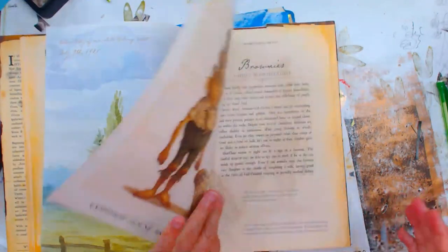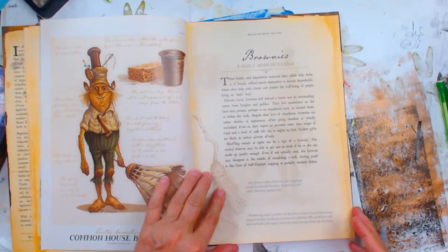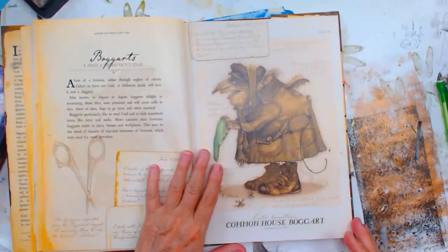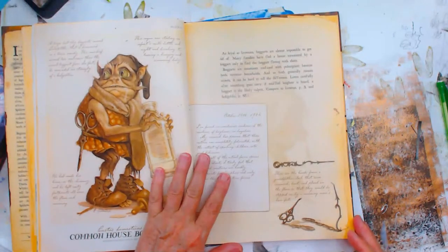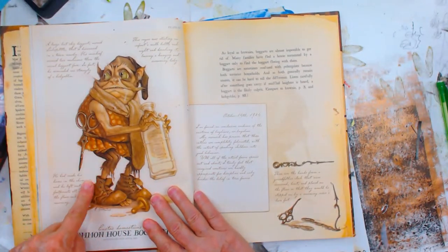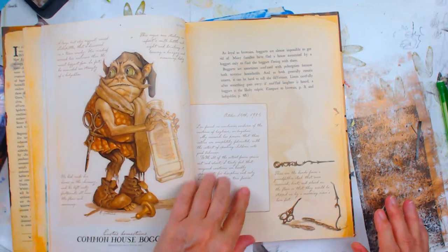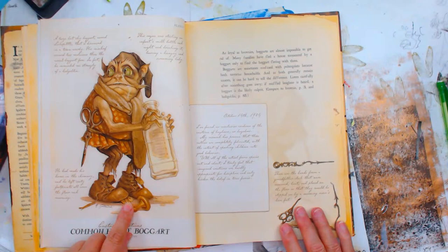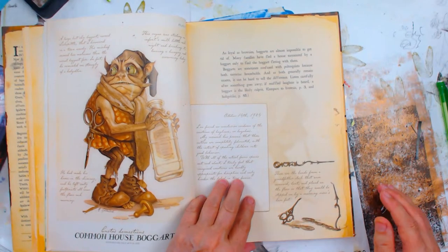And it's mostly watercolor. These are cute. I like these guys. They're a little creepy, but they're cute. I just like seeing how they added the little special touches, like the little scissors and, look at his toes coming out of the shoe here.